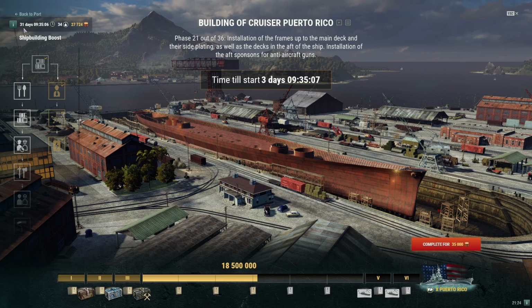Now, the problem is that this is a limited time event. There's only 31 days and 9 hours to go on building the Puerto Rico. And it only starts in 3 days, by the way, so you're actually only dealing with 28 days to build the ship. Which means you need to do it quickly.